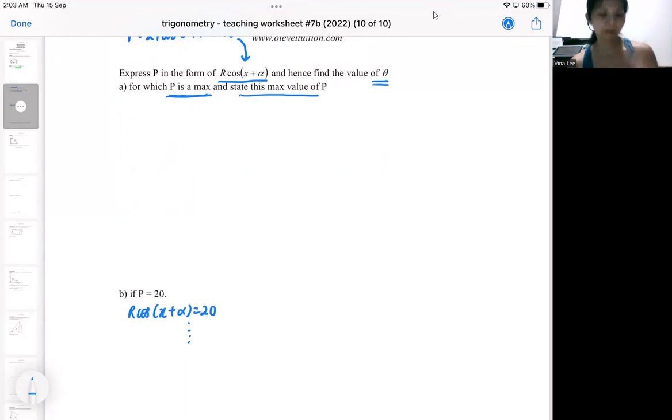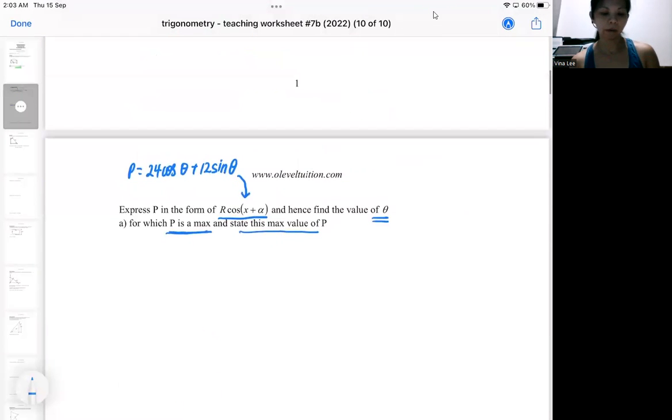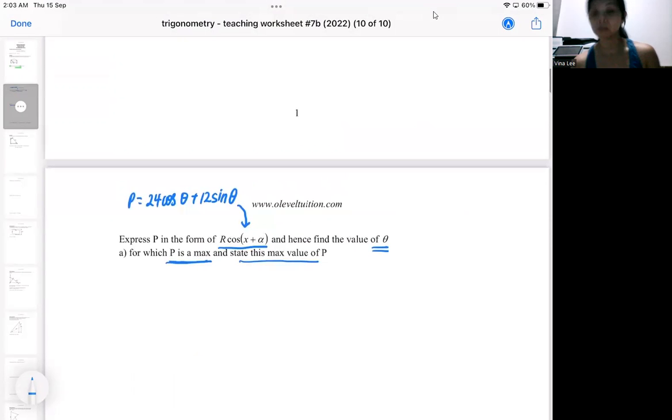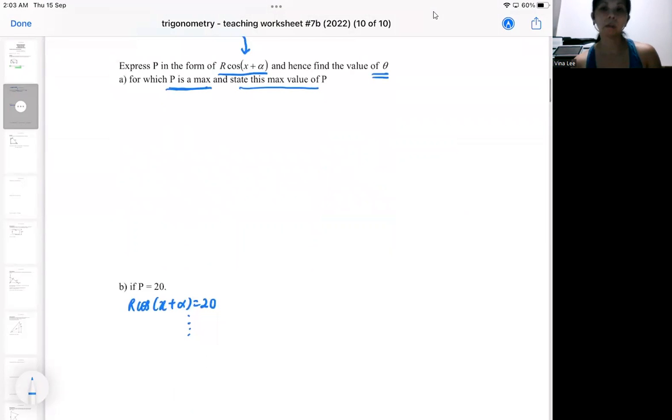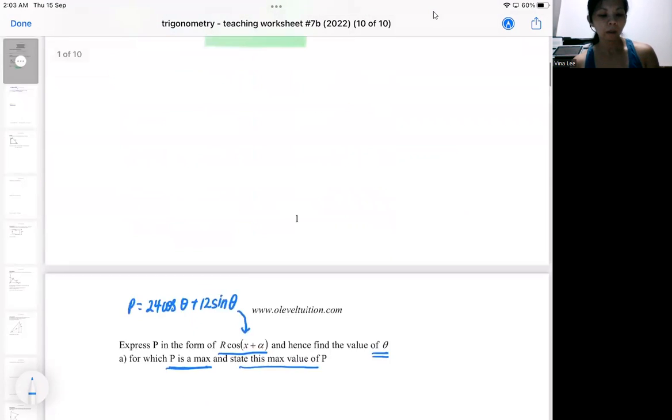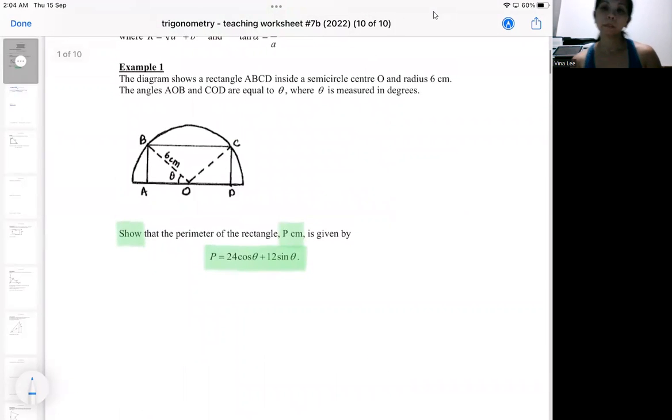So this is the part that I will not be showing. You should try. So this is the kind of question where you can skip the proof, you carry on with the R formula, you carry on with the maximum, you carry on with the solving. So our concern right now is not all this. I will not be showing. Later on, you can try the working to see whether you match up or not. So the critical one is to show.